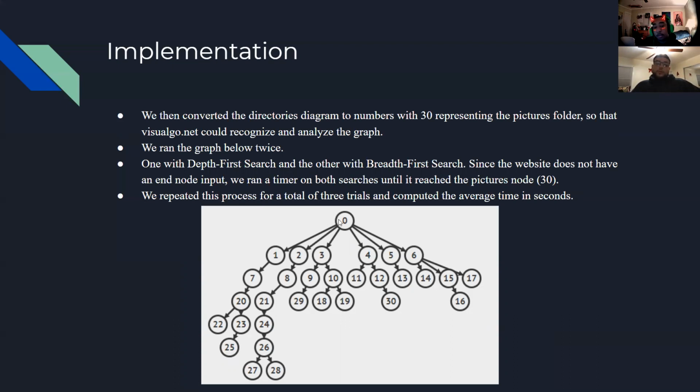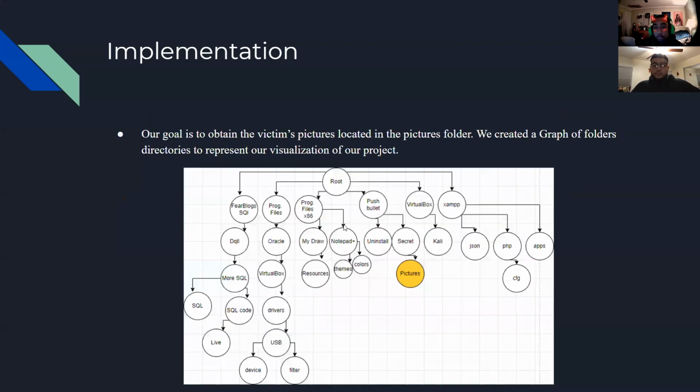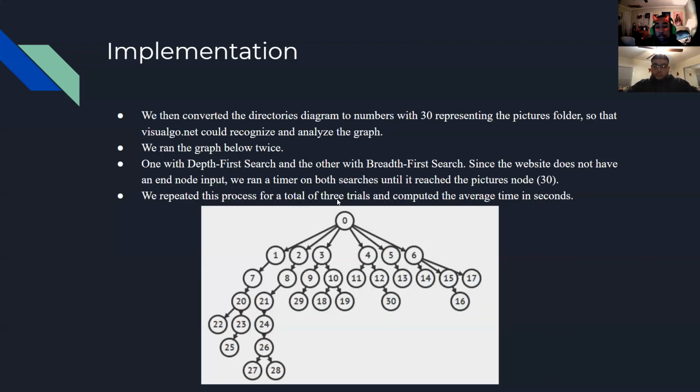And this is another representation of the root folder. So it's the same thing. It's just that here we did it ourselves with the root names and everything, so that way we can show the same format for our project. But the thing is that we couldn't write words, so we had to use numbers for the actual input of the website to run each algorithm.